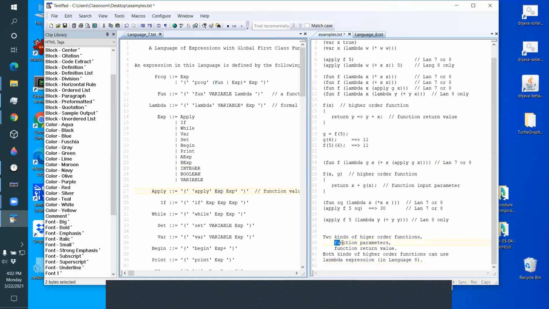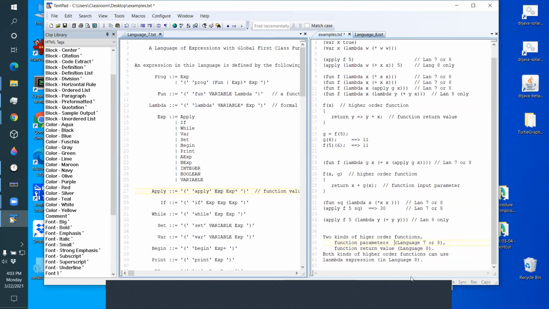Language 7 allows this kind of higher order function. And this kind of higher order function is only in language 8. Okay, that's an important distinction.